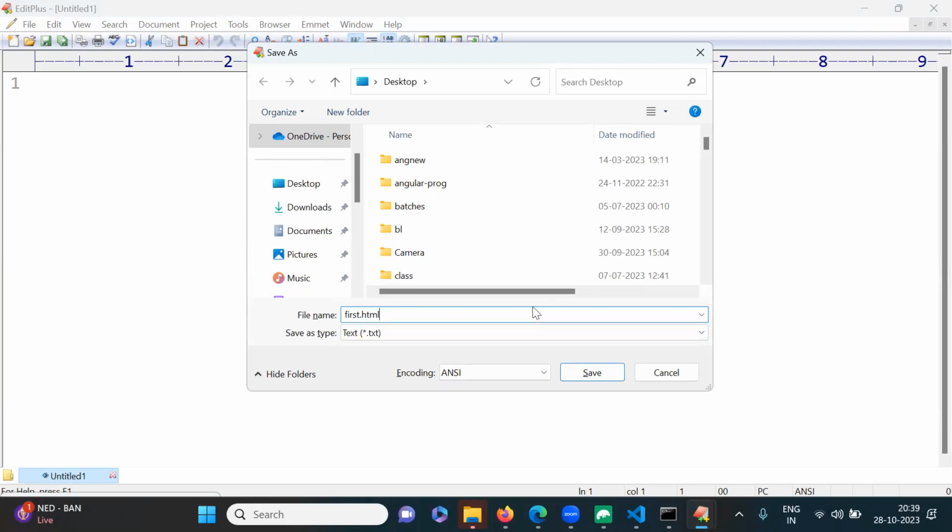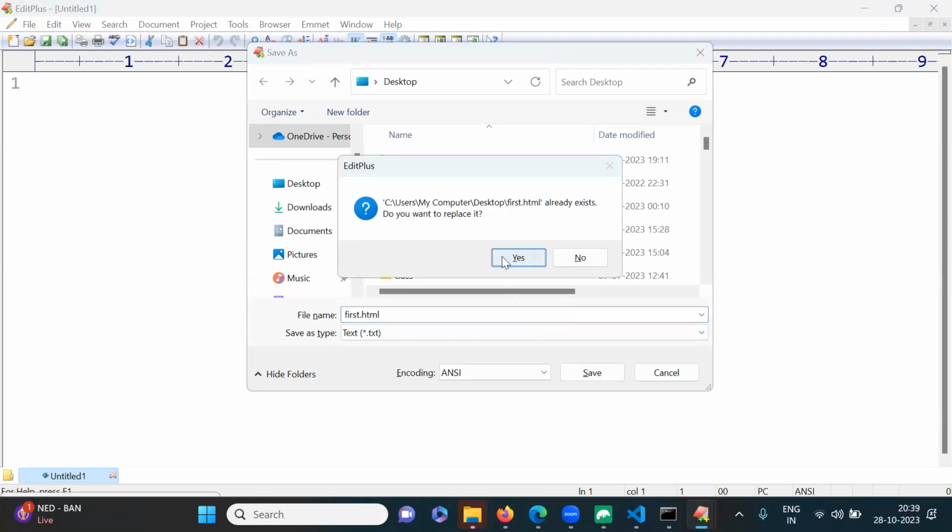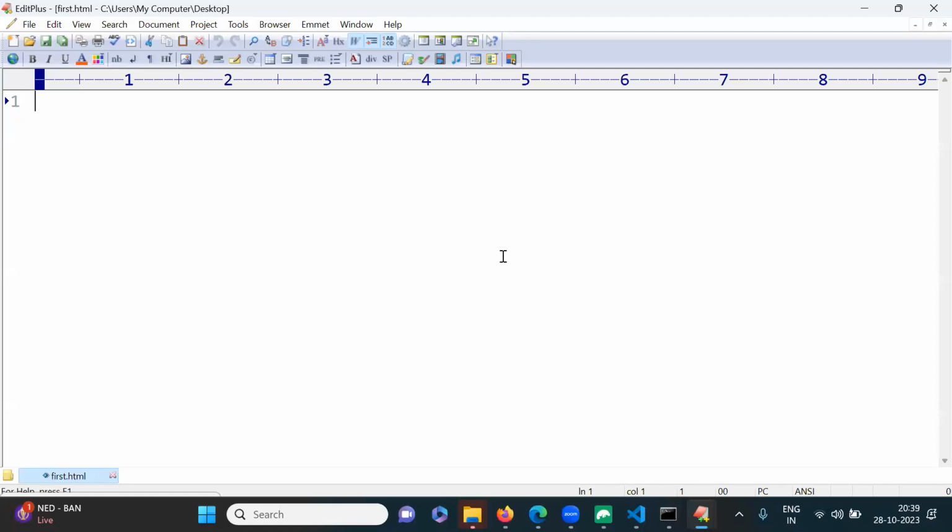I have named the file first.html and created one program here.